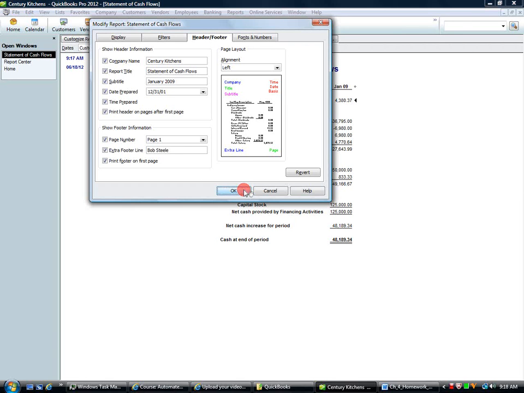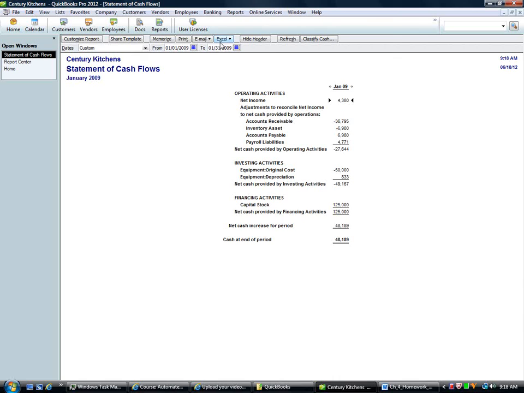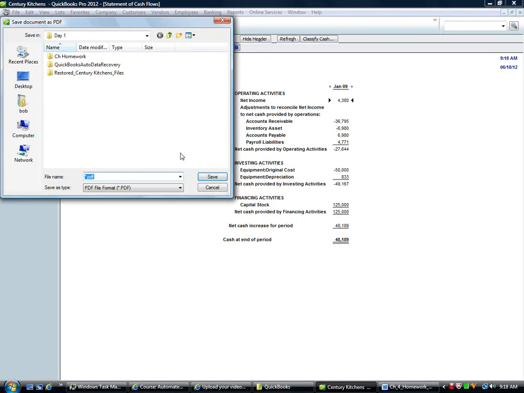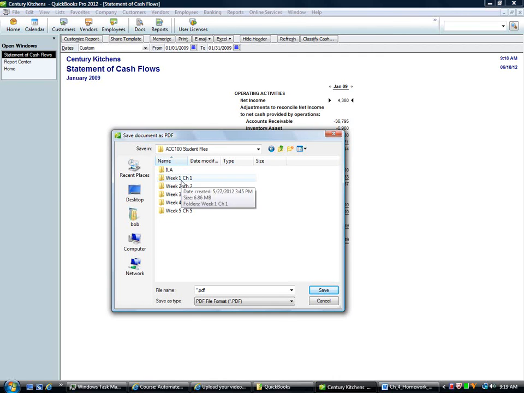Okay. So now there's two ways we could do it. I told you before we could export it to Excel. If you're not going to put the titles on it, I would rather save it as a PDF file, because it's easier to read if you don't put the headers on it. Now I need to put it somewhere where I can find it in my email to attach it. So I'm going to put it under my drive, Student Files, and I'm going to put it under Week 1.